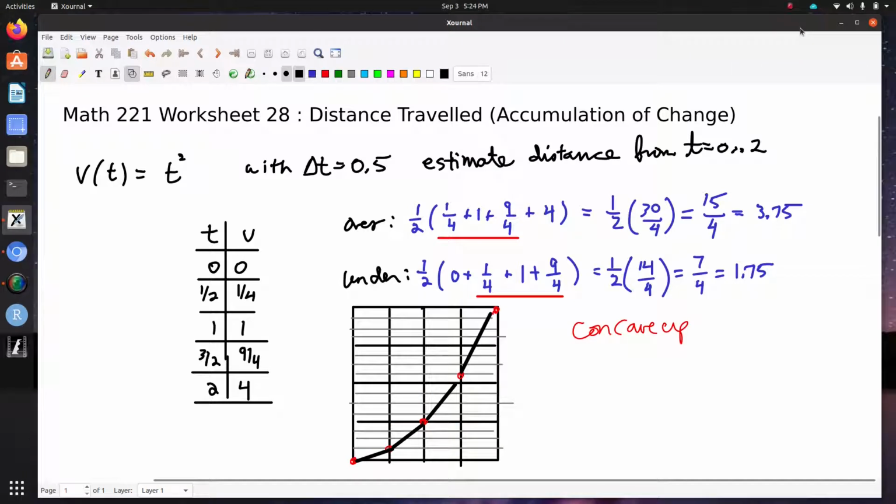Okay, so what's going to happen if we take an average of these lines, which I'm going to call the trapezoid. Think for just one second: if I filled in this region with what's called a trapezoid, that would be exactly halfway between the overestimate, which is this one, and the underestimate, which is this one. So the trapezoid is exactly halfway between the over and underestimate, right?